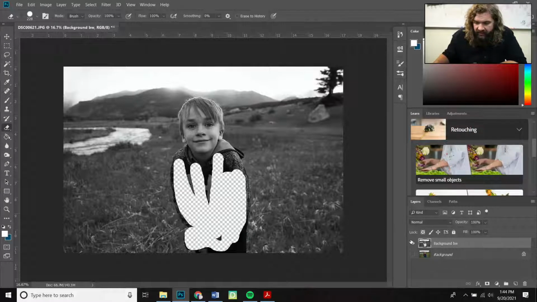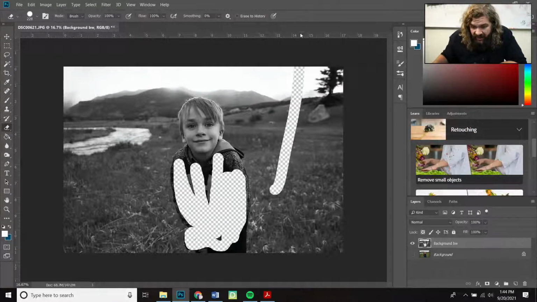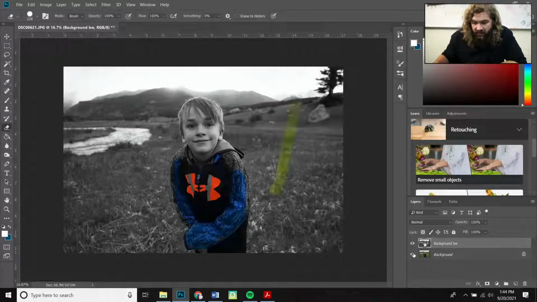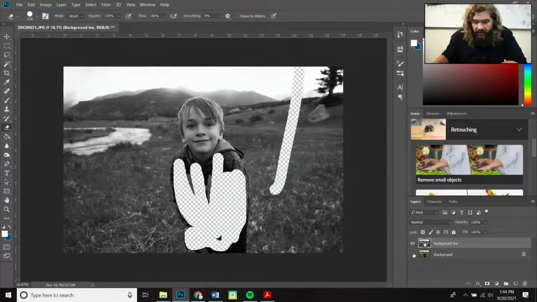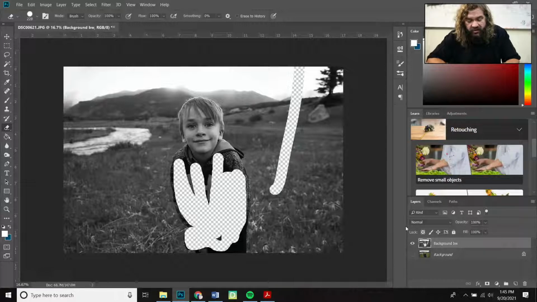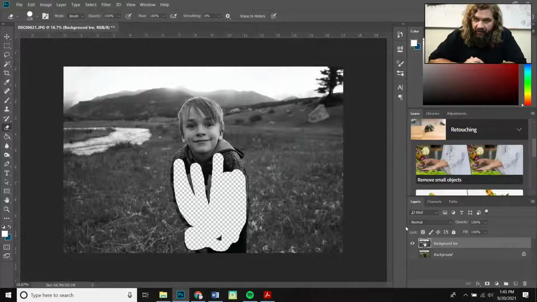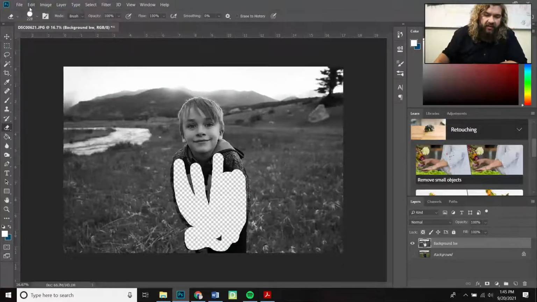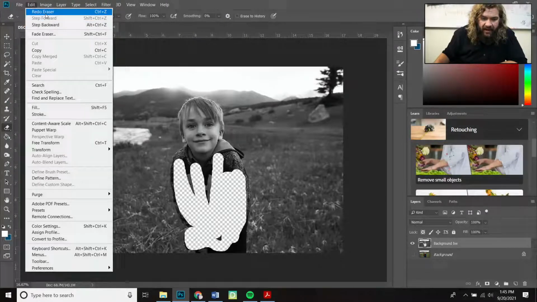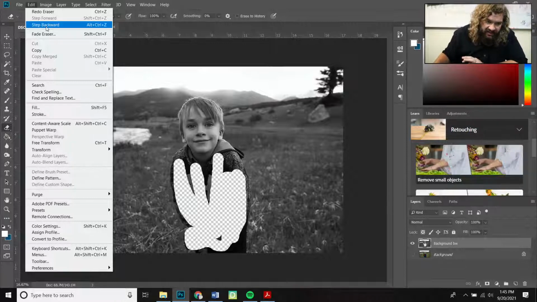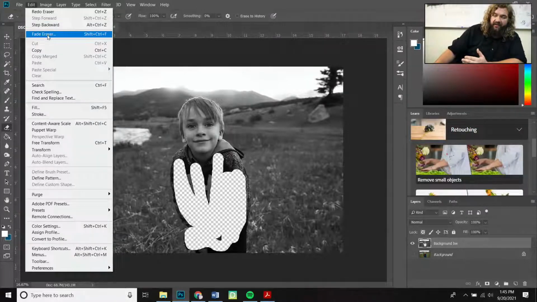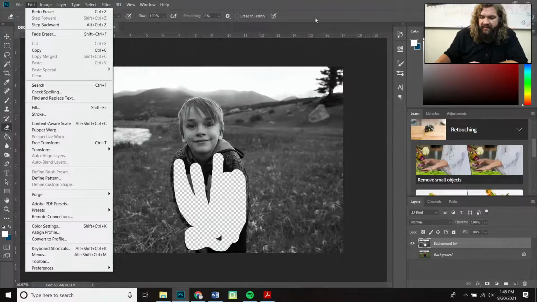Unfortunately, if you make a mistake, oh, we're going to see color there. Okay. So all we're doing is punching a hole. Now, if ever you make a mistake, Control Z is step backwards. I use hotkeys, but if you come over here to Edit, Step Backward, right here. It's a great tool. Control Alt Z is going to allow you to step backwards further and further. You can step backwards up to 50 steps.